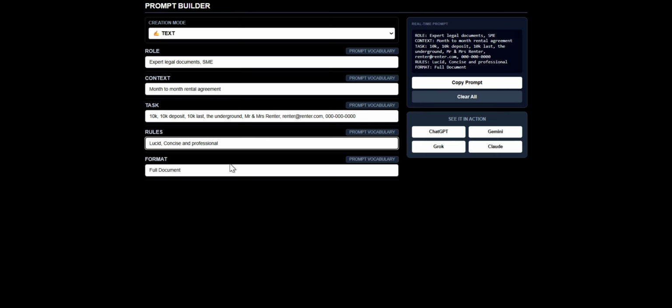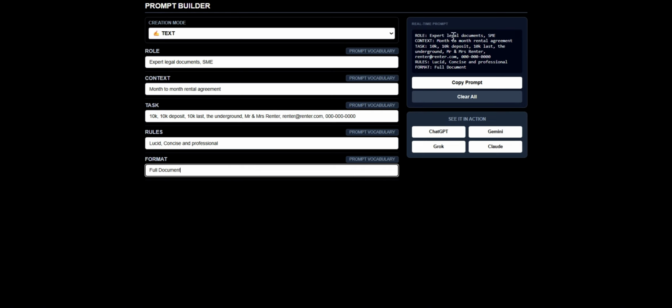You want to keep it professional. And as for the format, you want a full document, not just half a document, meaning a very light version of a rental agreement that doesn't include much. Not a very simple sign here, thank you for renting, give me my money, and you're out the door.